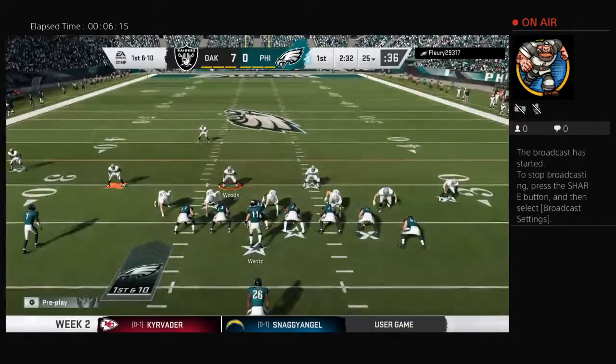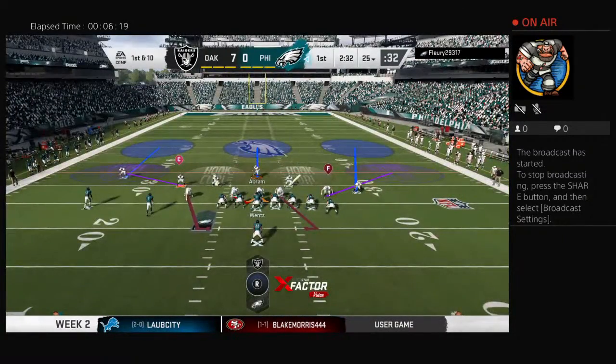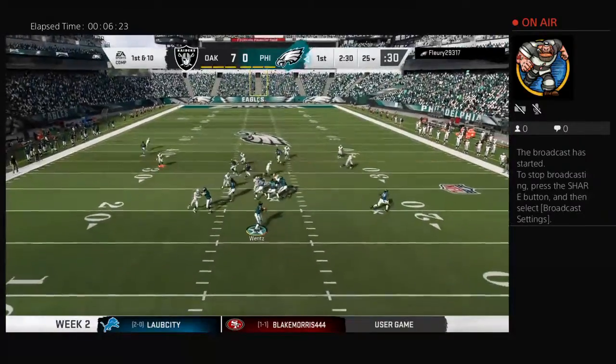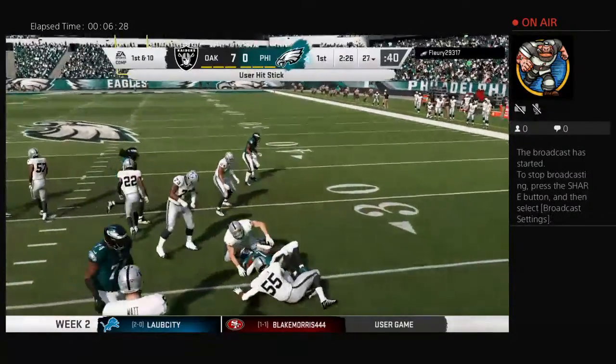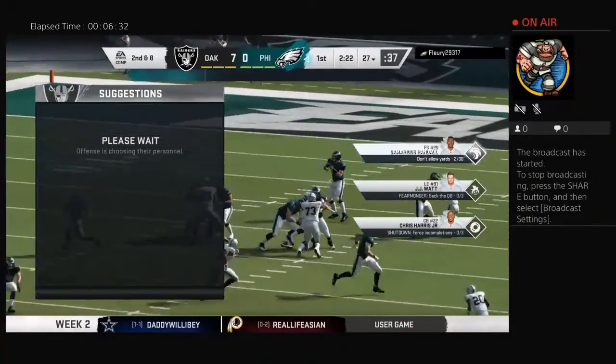Already at the line, this Philly offense set to go. They had the interception last time. It led to the opening touchdown. So now 7-0 the score as they start 1st and 10. And now the drive starts with a completion out to the right. And he's upended after a gain of 2 out to the 27.